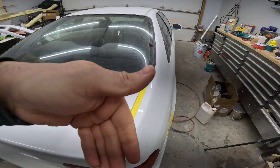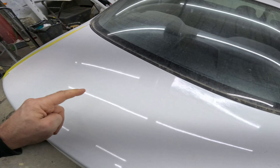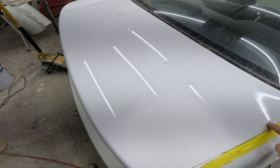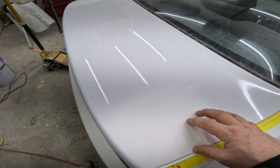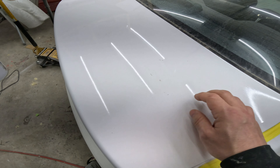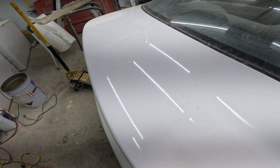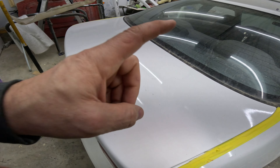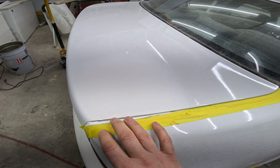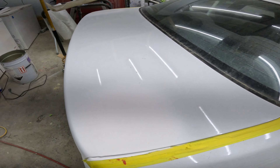The primer is dry and cured. Now we're going to sand it in 600 grit around the actual primer area, then go further out in 800 grit. What that allows us to do is apply the color to the primer area, feather it out, and then blend the clear beyond that — lots of color, a little color, almost no color, then clear. By the time we clear both sides we might as well clear the whole top of the trunk. If you wanted to do it properly, you'd apply color all the way across and thin it out — that's called blending. We'll make a video on that another day.